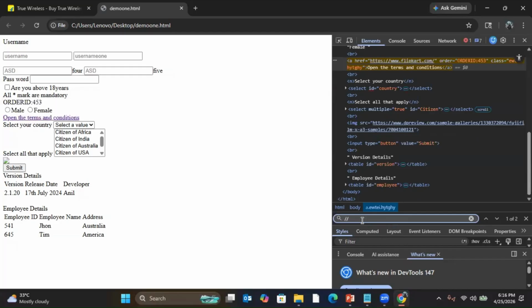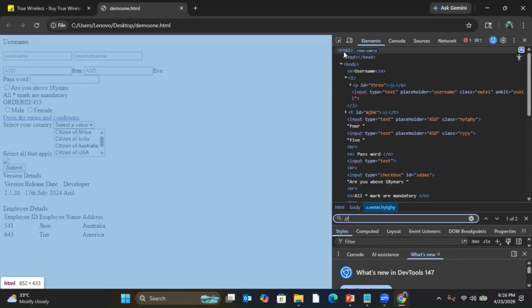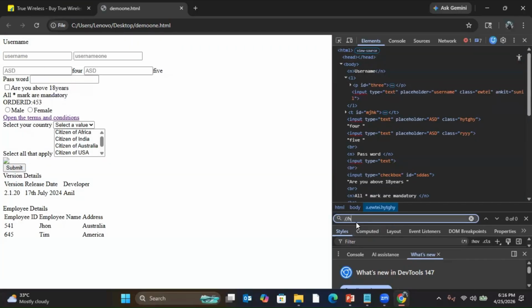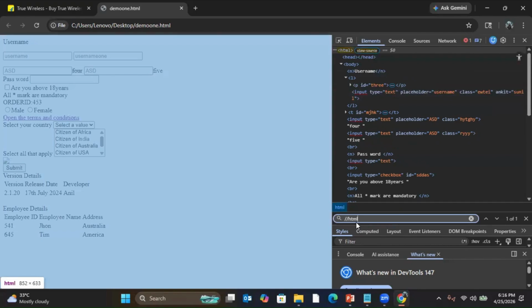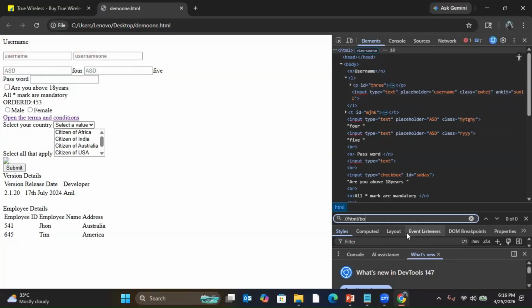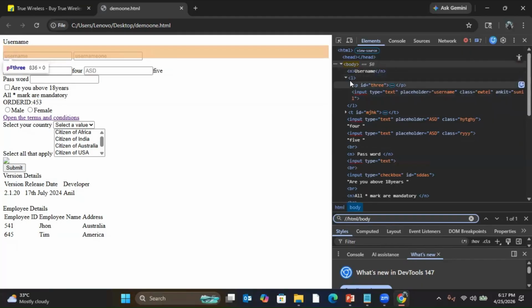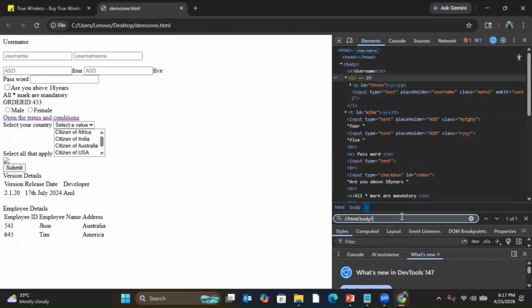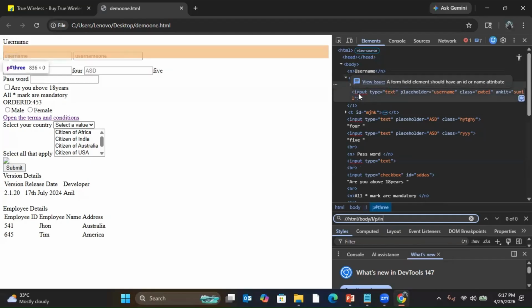Double backslash is the basic thing I'll be using to write XPath. Now, I told I'll start from the root. So I'll start from root HTML. Then I have to come to its child, that is body. Then from its child, I have to come again to its child, that is L. Again from there, I will come to this input. Again, I'll come to its child P. Then I'll come to input. Correct? P. Then I'll come to input.